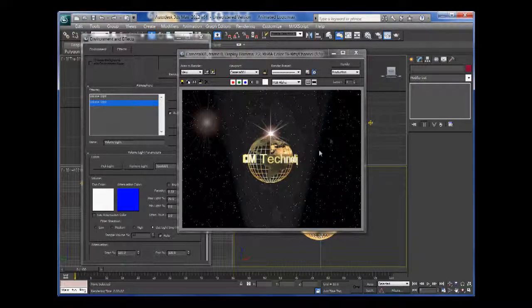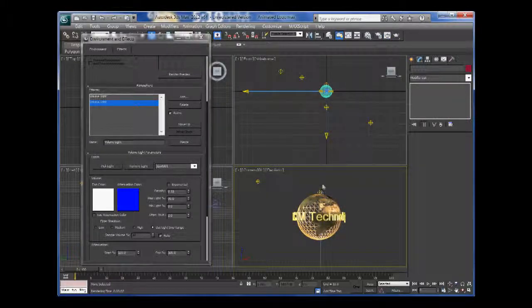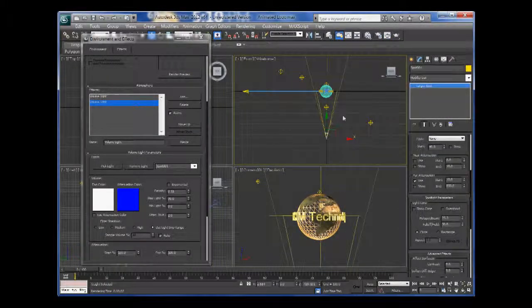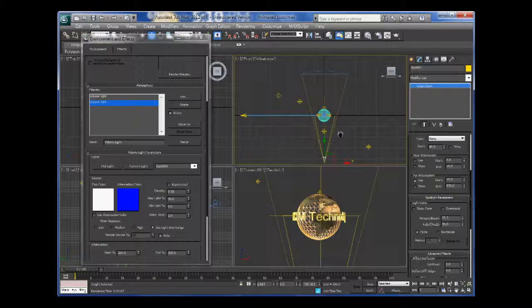Doesn't really look like it changed it too much, but you could see that the gradient is falling off a little bit up here and is a little denser there. So, you know, it's kind of what we wanted. Again, all you need to do is select your light again and just come here.